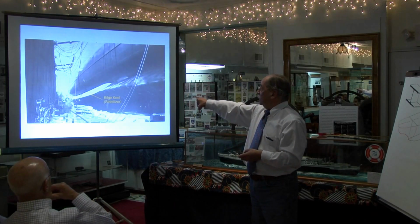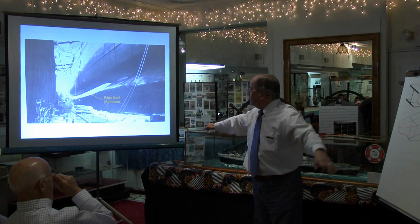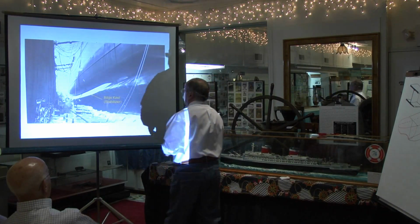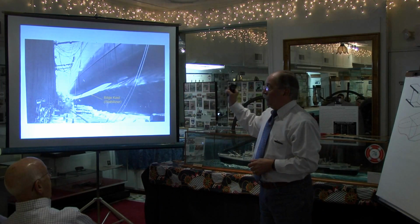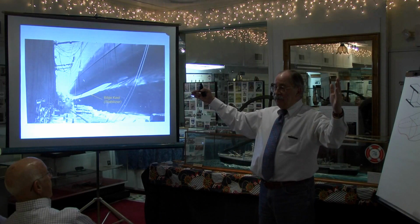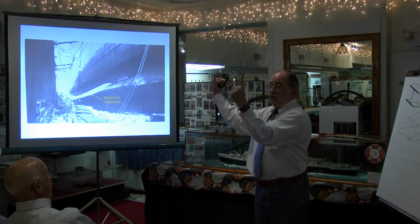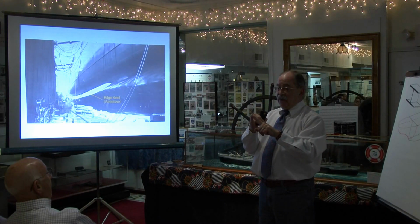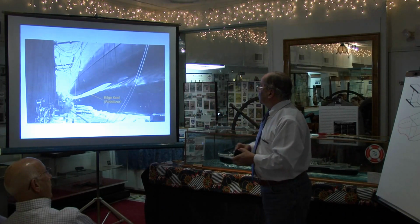So what they have is what they call a bilge keel, and you can see it's like a very long fin of a fish. It has to stay within the confines of the extreme of the hull, so it doesn't get damaged. And it would go typically about a third of the length of the ship. When we say the length of a ship, we break it up into 10 sections or stations. You have the stern, you have the bow, and you have what's called midships, which is at station number 5. So that bilge keel would start at station number 5 and go forward and aft a third of the length of the hull to be effective.